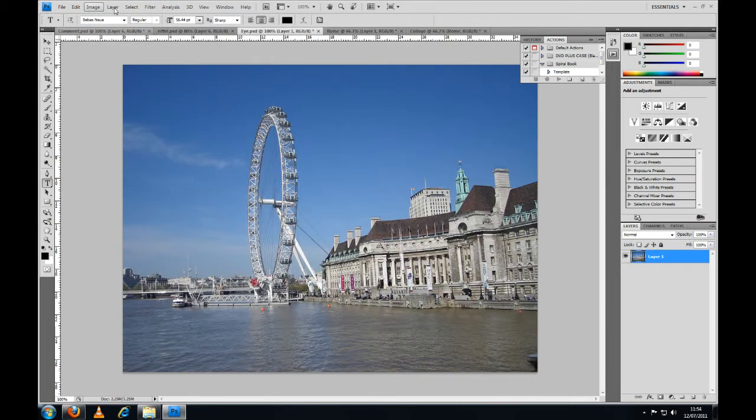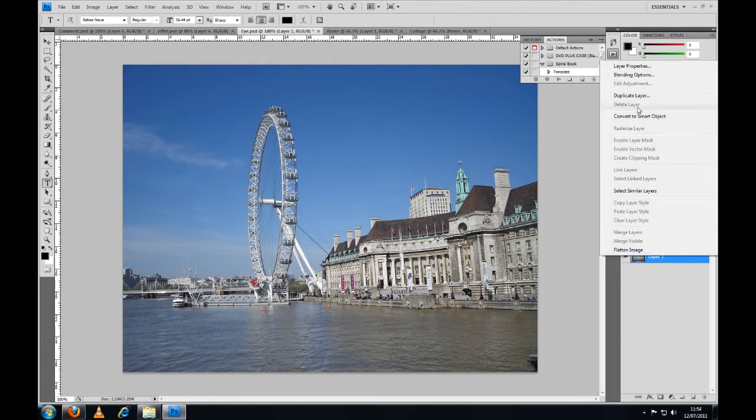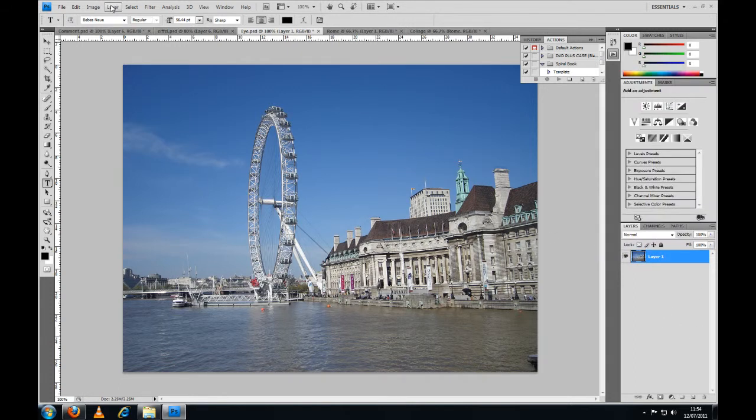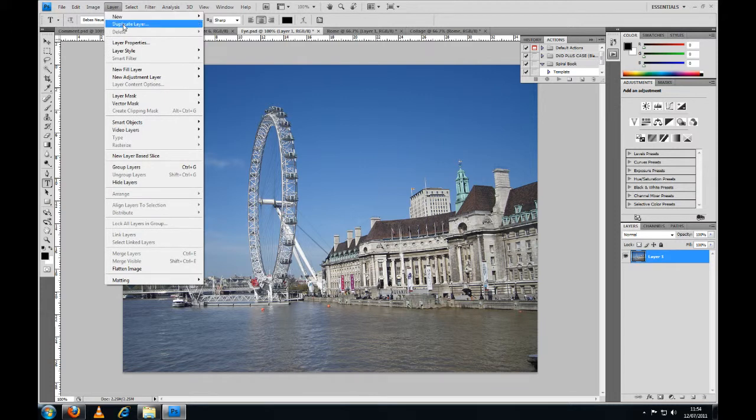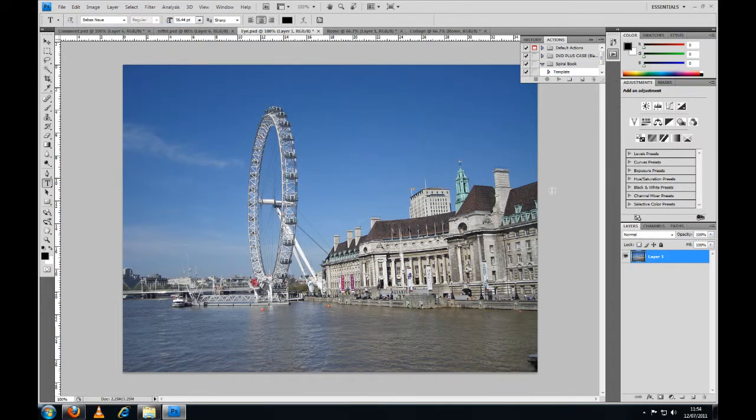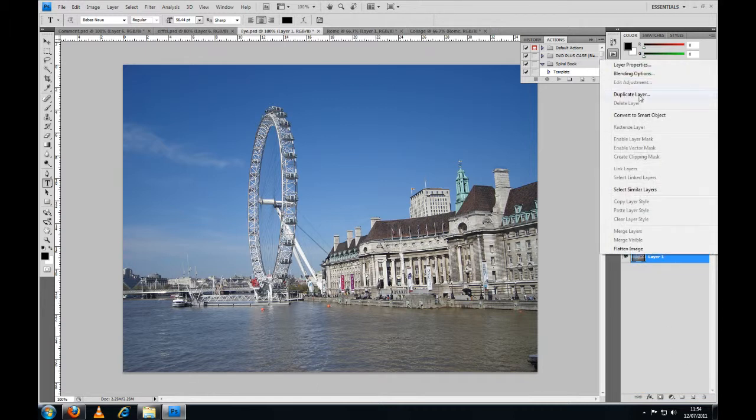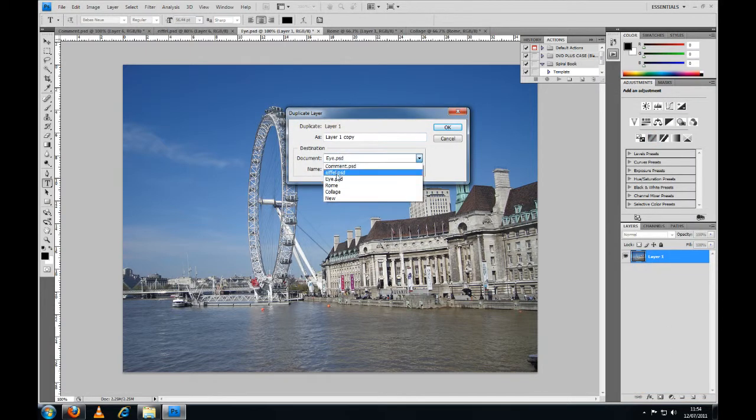And here's the London Eye, and again, duplicate layer. Or I think, if I remember correctly, you can go to Layer, Duplicate Layer, same thing, but you don't press Control J. That's just a shortcut for duplicating a layer within the document, as you can see. So I'll delete that by dragging it to the bin, and when the bin icon gets hovered over like so, let go of the mouse. So right click, duplicate layer, into Collage.